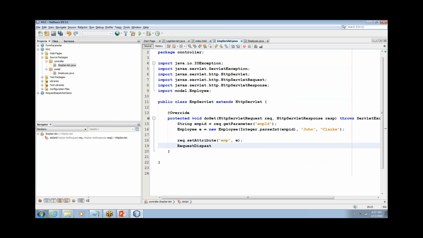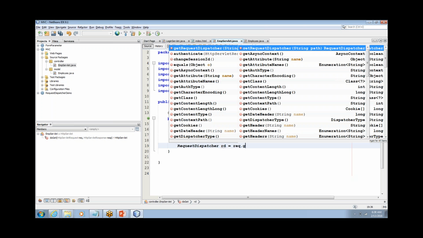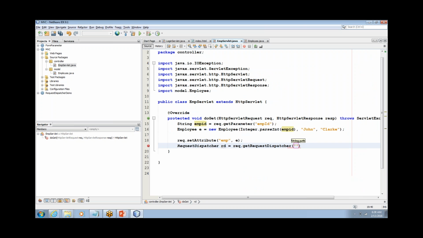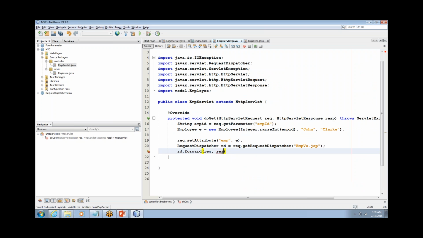Request dispatcher: request dot getRequestDispatcher of empview dot jsp, and then you will call rd dot forward, request comma response. So this is how it works.